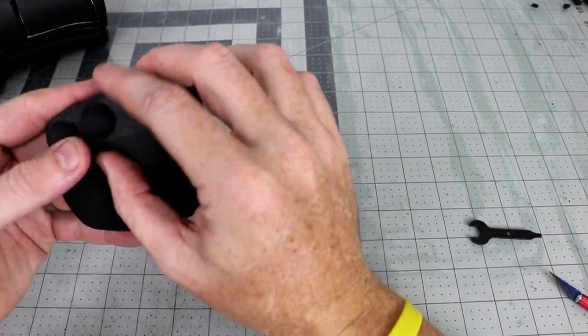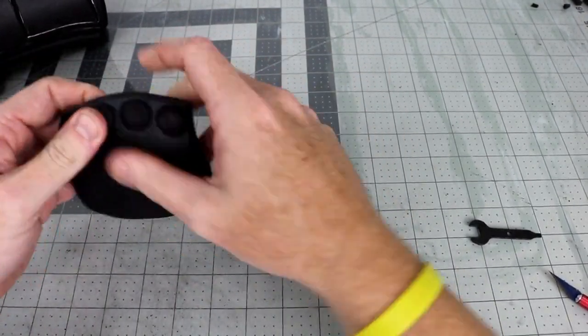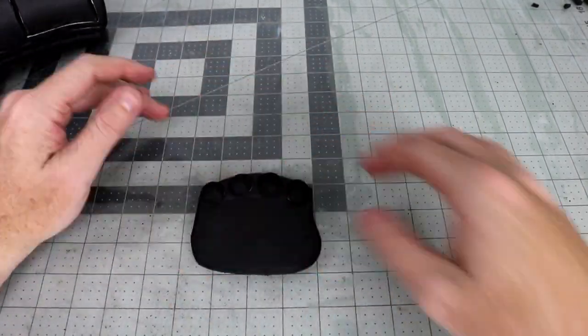I rounded over some 1-inch EVA dowels to make my knuckle parts for the top of my hand plate.